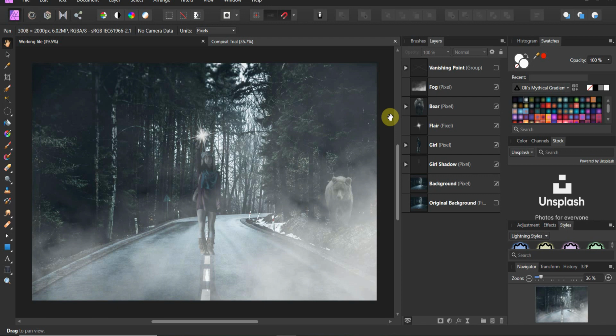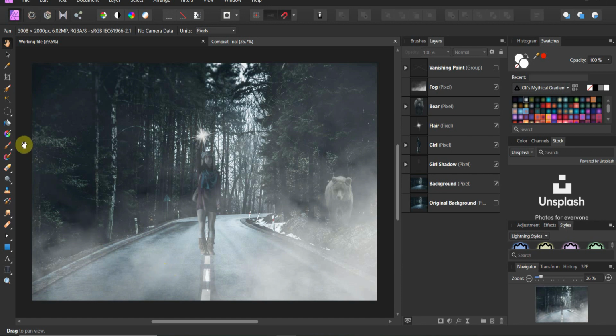Now, atmospheric perspective tells a story. In addition to the crop, it is really the way that you tell the viewer what is going on in your story. So I'm going to start with cropping, and then we're going to get into atmospheric perspective. Now, this is the image as it was originally shot, and I think that there's some good space here. He wanted the bear coming out of it. But the story isn't really clear.